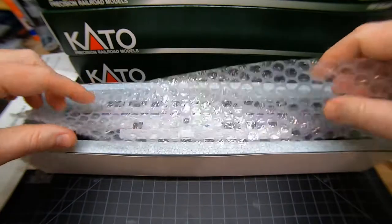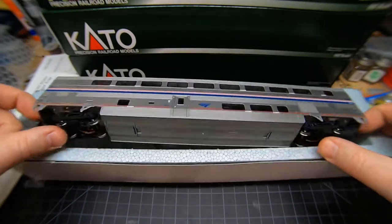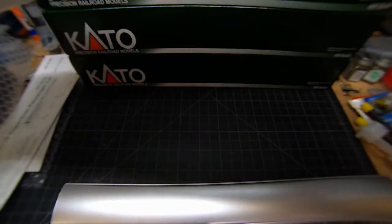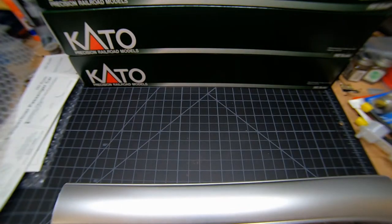So the interesting thing about the transition sleeper, it's different from the other sleepers here. This definitely does not have that included in the box. So it must be an optional thing, or else they've been taking them out. Who knows?